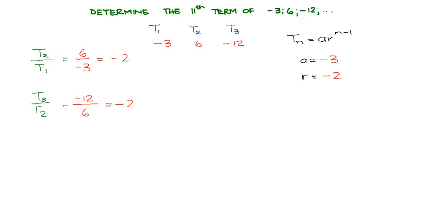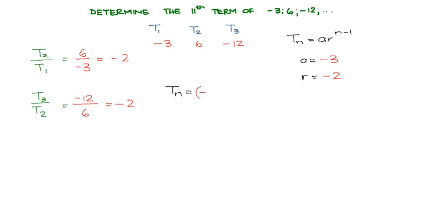Okay, now we're going to go into creating what our general nth term is, okay? Again, we've ignored the n, right? Because that is only going to be used once we have our general nth term. Okay, so let's go ahead and see how this goes. So we got Tn is equal to A, and A we've said is equal to -3.